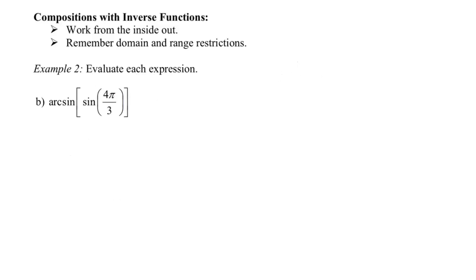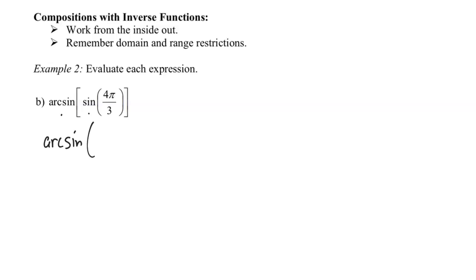And so this problem right here is a great example of what I was just talking about on letter A, that just because you have arcsine of sine doesn't mean that those are going to cancel out and that the answer is going to be 4 pi over 3, because as you'll see here in a minute, the answer to this question is not 4 pi over 3, and so you've got to investigate even when you see those two things that you think are going to cancel out. So what I'm going to do here is start on the inside and work my way out.